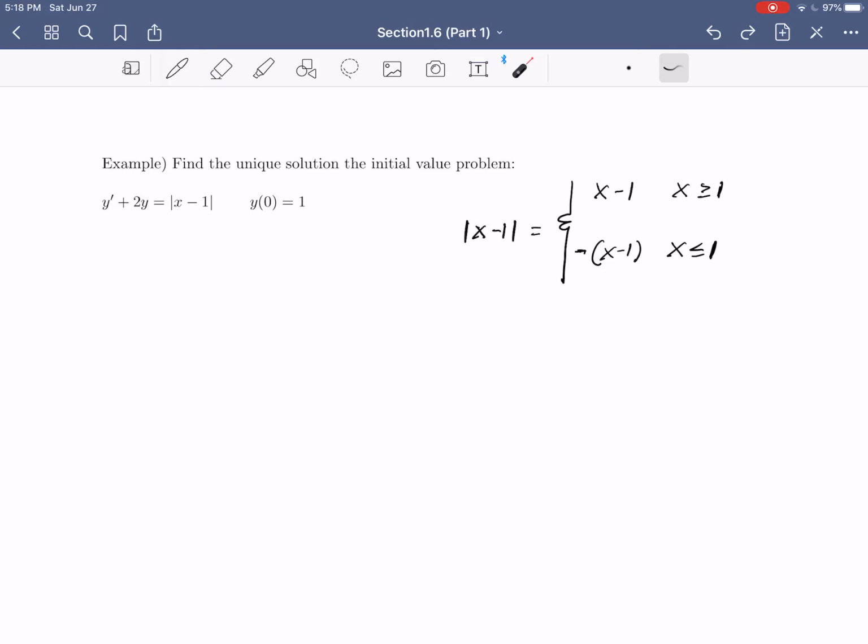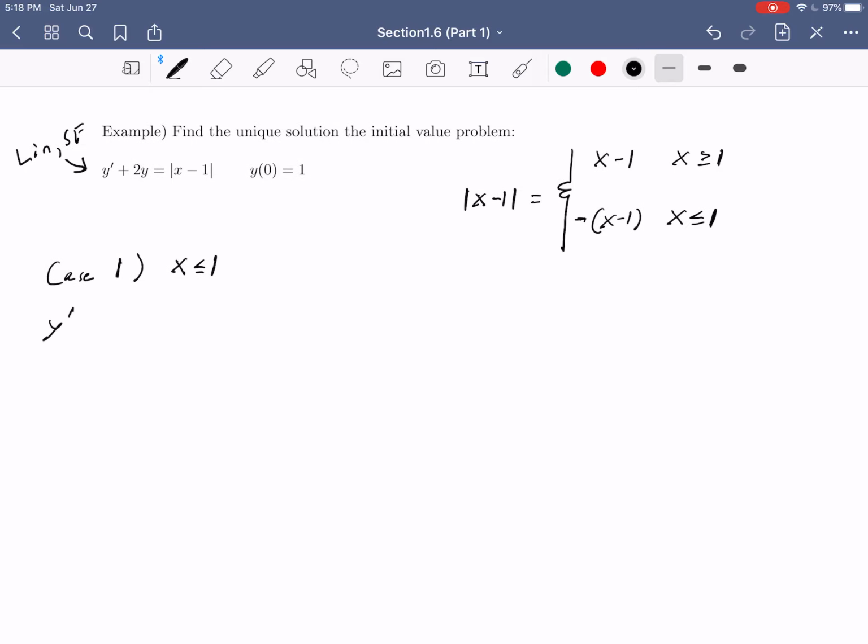So we're going to approach this in our standard way. We should be able to see that this is linear and in standard form, so there's not going to be any manipulations. It's just a little bit weird over here. But we're going to break it down into two cases, when we're talking about values of x that are less than or equal to 1 and when we're talking about values that are greater than or equal to 1. So let's have our case 1 here, where x is less than or equal to 1.